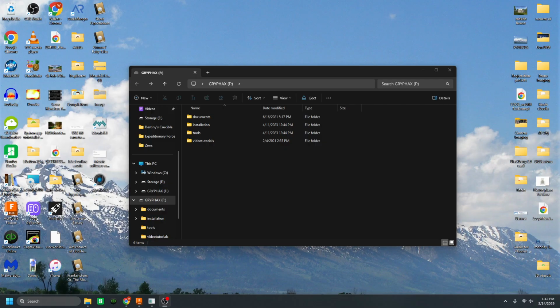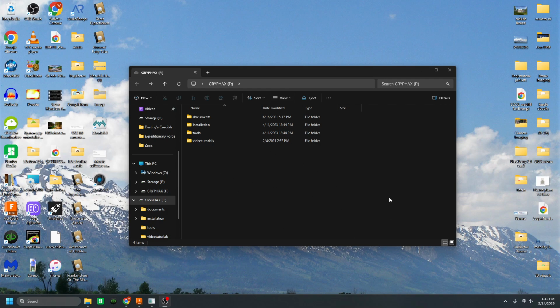Today I'm going to give you a quick tutorial on how to install the GRYPHAX microscope camera software for the JENOPTIK microscope cameras. Now, when you receive your camera, you will most likely have a flash drive included in the box, and this will contain the software required as well as some documentation, installation instructions, as well as tutorials you will need. You can also download the software from their website, but it does require that you have your camera serial number to do so.